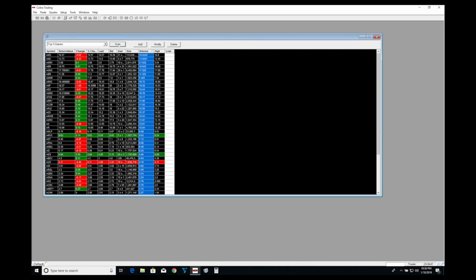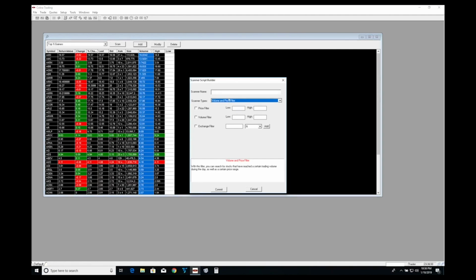You can create a new scan by clicking Add again, and now you can choose, let's say, a gap scan, and we're going to look for gaps up. We are going to filter by price, and we want to see everything from 1 to 20, and then we want to filter volume.